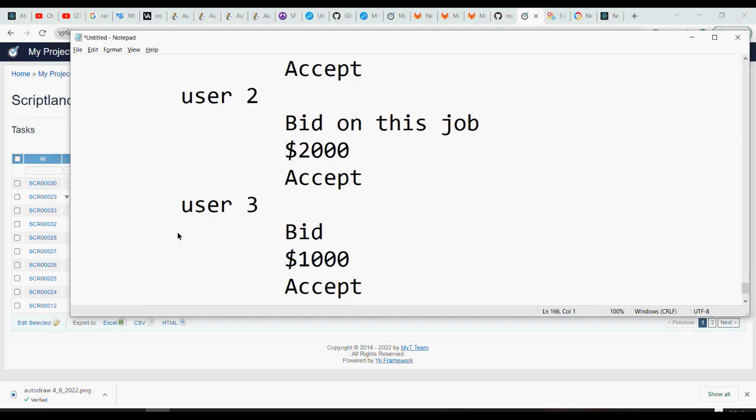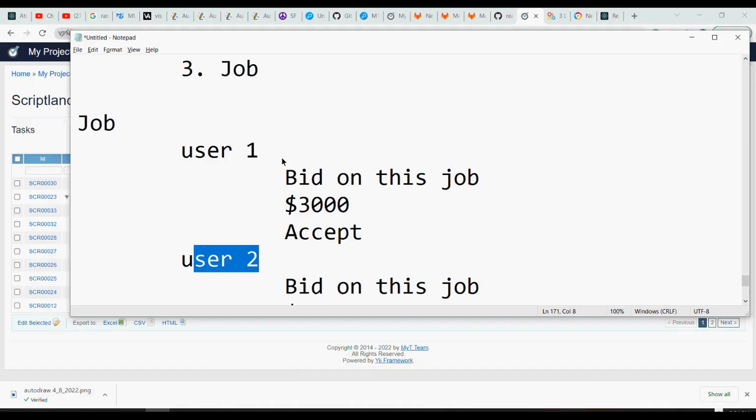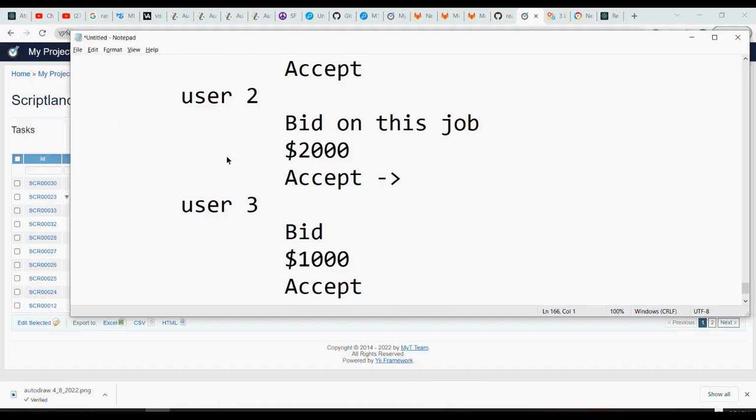Once the job creator likes, let's say, user 2, he will say accepted. Once he says accepted, then this job will go to user 2, saying that the owner has accepted this job. Do you really want to do this job? Then user 2 will also have to accept again, that yes, I am also okay to do this job.